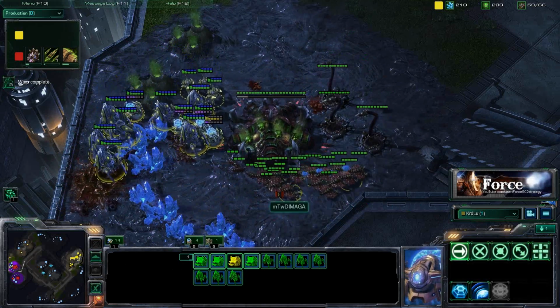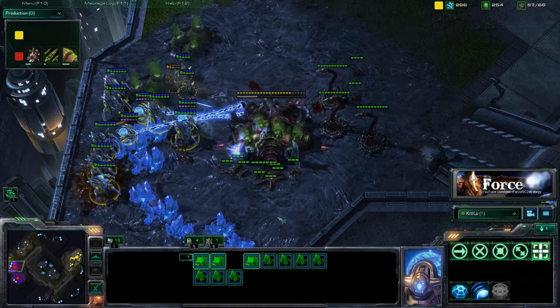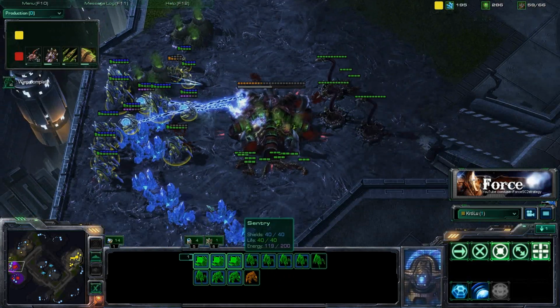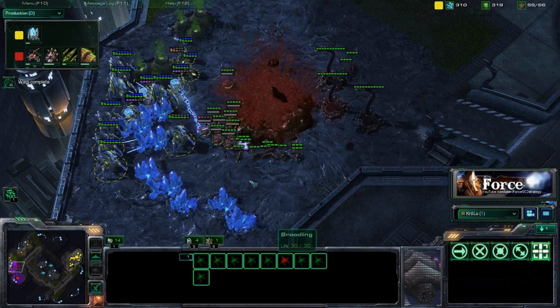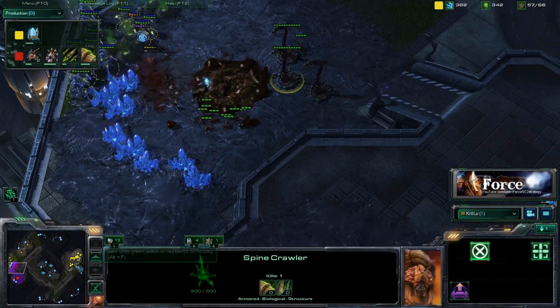And essentially what you want to do to make sure that you're always warping in new units is keep hitting W, keep hitting that warp gate hotkey, and whenever it's off cooldown, warp in some more units and put them right back into the battle. Taking out this expansion, that's probably going to be the #1 priority. This is going to really set him back since he's invested so much into it. And then from that point, going to be picking off these spine crawlers and trying to push in his base.